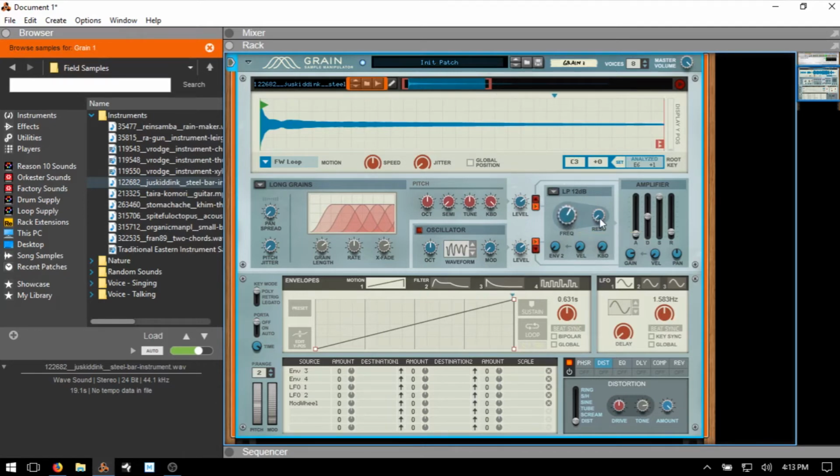Now if we increase the resonance, we're going to boost around that cutoff frequency. We can get a better idea of that as I sweep. If I were to take that resonance down, we don't get that sweeping effect.